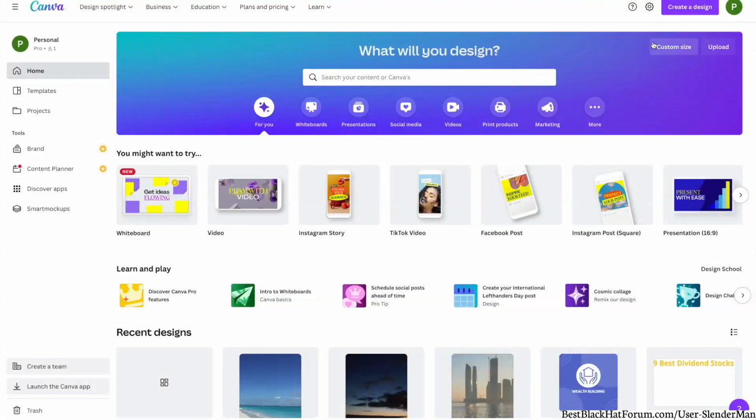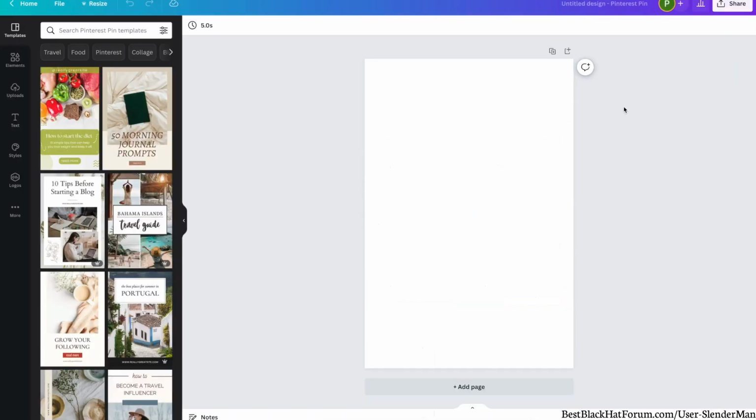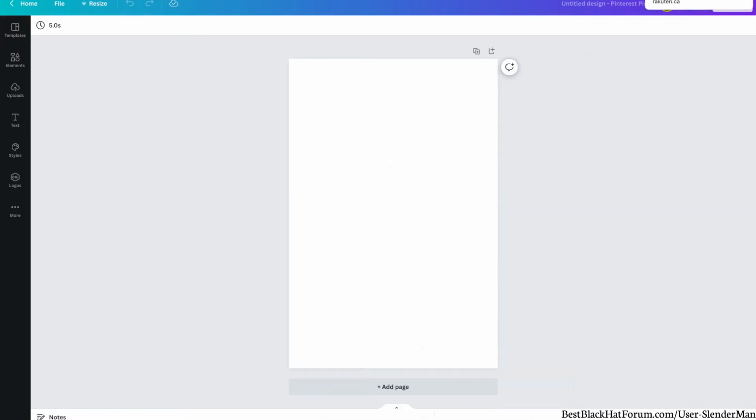Okay, so you want to go here on Canva, click on create design and search for Pinterest pin. Now I already showed you how to create Pinterest pins, but I will go into a little more detail with this one. Okay, so step number 1 is figure out what affiliate link you want to promote as an ad. And here is my recommendation with this. You shouldn't just pick any affiliate link to promote, because let's say the affiliate link only makes you $5 per sign up. That honestly wouldn't be good. You want to find something that can make you at least $30 per sign up. I honestly wouldn't promote an affiliate link that doesn't make you more than $20 per sign up. So definitely pick one good affiliate link.